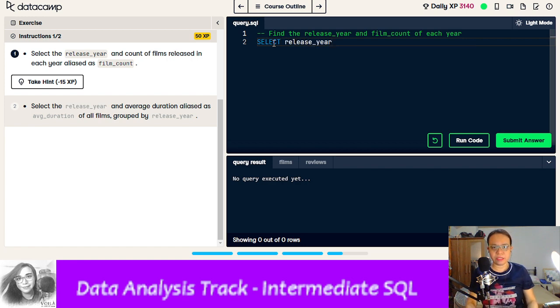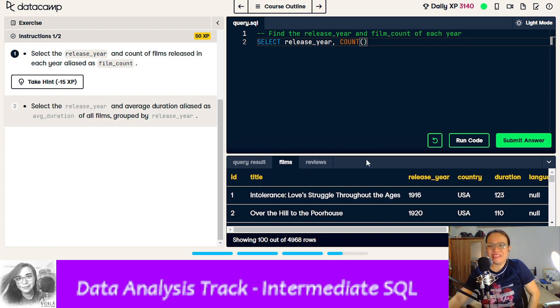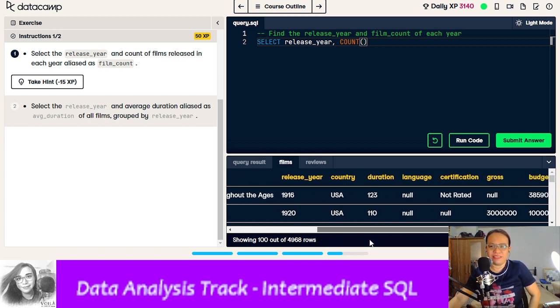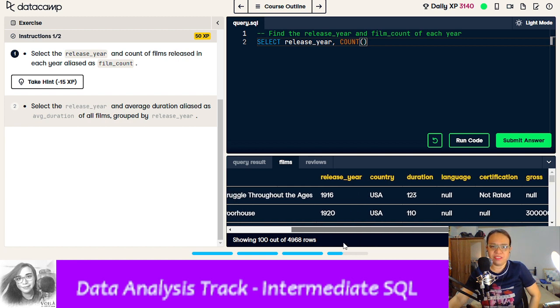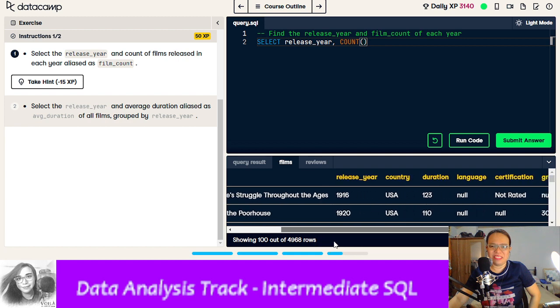Select release year and count of films. Let's see how we will count the number of films released in each year, alias release year.